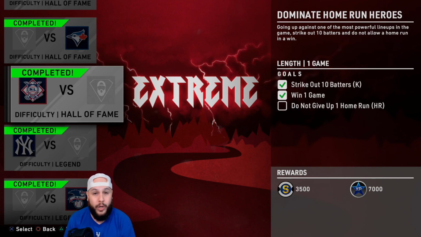But after 3 innings, you have to play. For some reason, you have to hit as well. So what I did was pitch 2 or 3 innings with Paxton. Then I pinch hit for him, and I went to my pen. I brought in Dibble, I brought in Mariano Rivera, I brought in Rollie Fingers, Eric Gagne. One or 2 innings each.